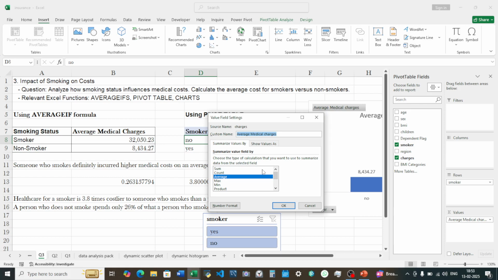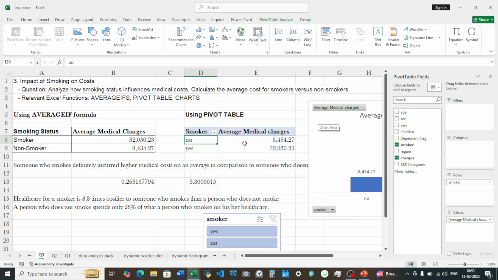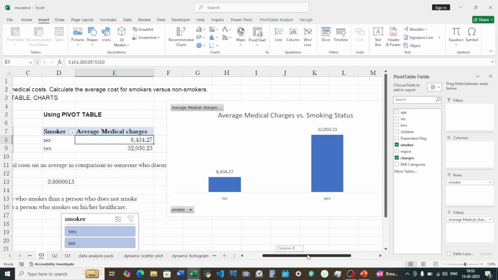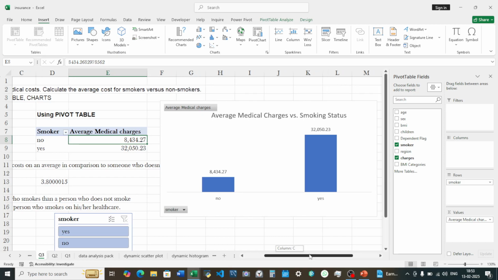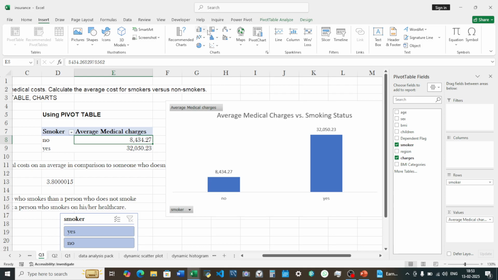That's how it's done. And based on this, I have inserted a pivot column chart, a 2D column chart, wherein you would have the medical charges on the basis of smoking status.